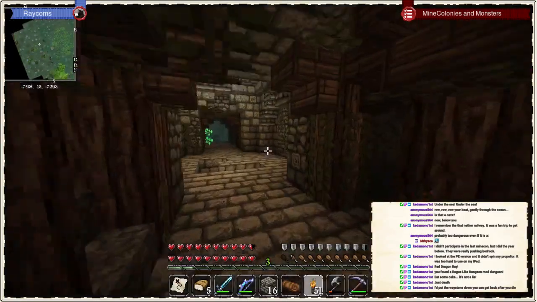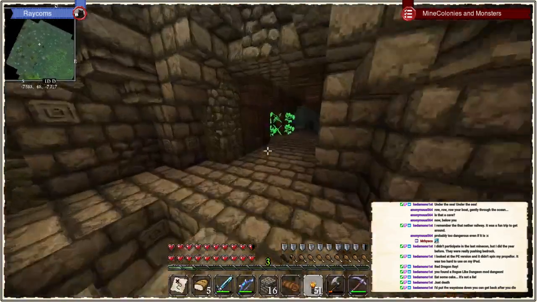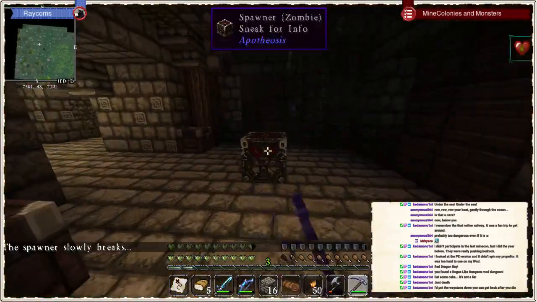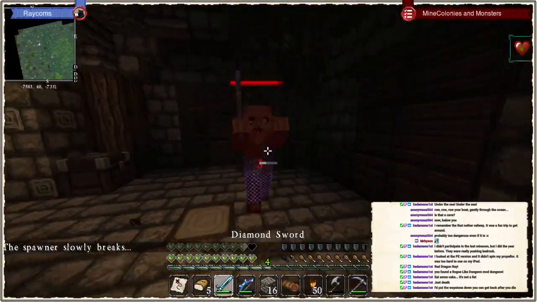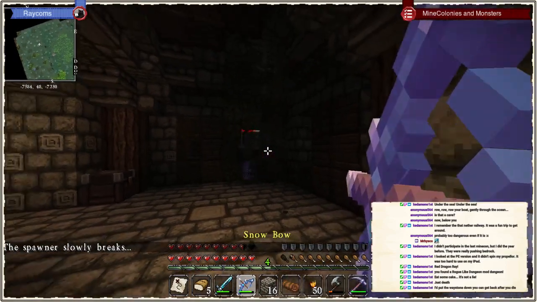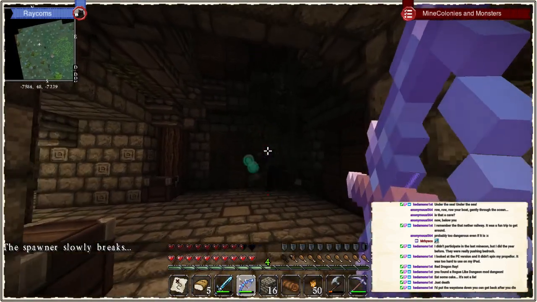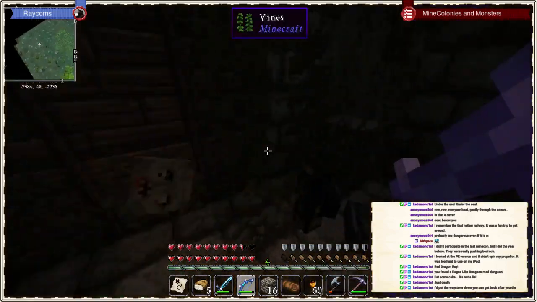A rabbit hide. Here's the stairs. Hi, John. You're underestimating my power. I'm not going to die. I don't even have to fight. Why am I meleeing them? I have an infinite bow.